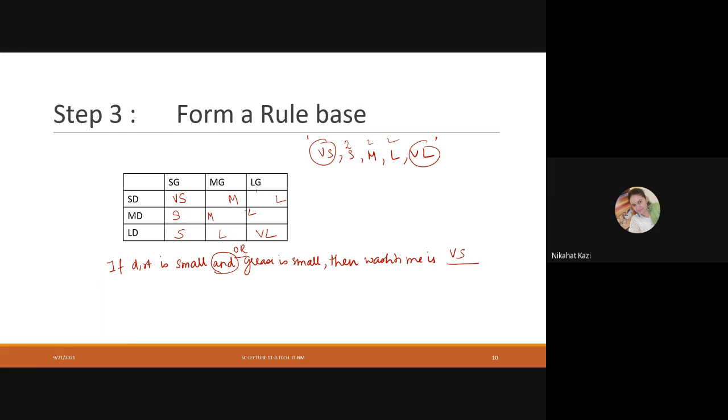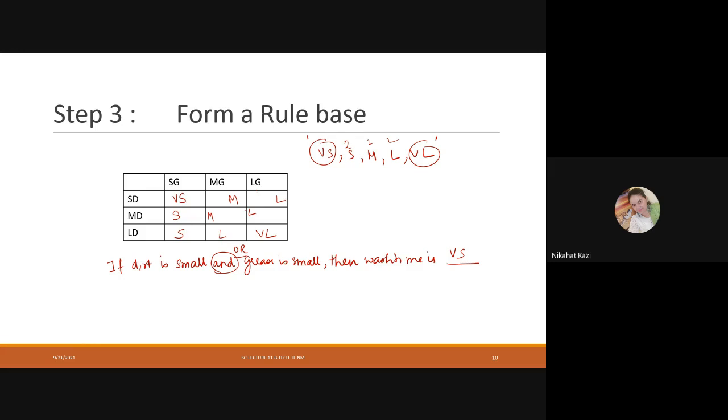So you are moving from smaller to larger values here. For some combination, for example, I cannot start with long somewhere here. I cannot do that. Intuitively it has to be correct. It will be different for different people, it is based on interpretation, but intuitively it has to be correct. That means for medium dirt and medium grease, I cannot have something like short time or very short time, right? So that is about the rule base.